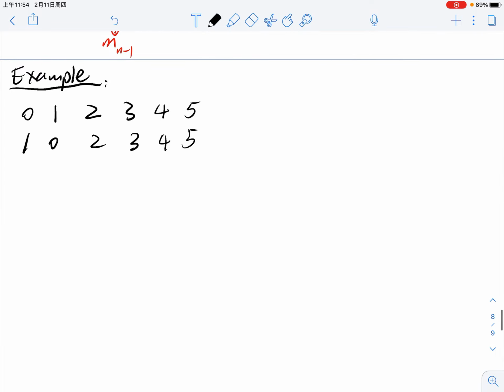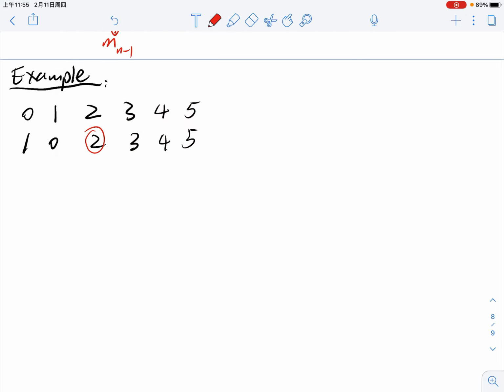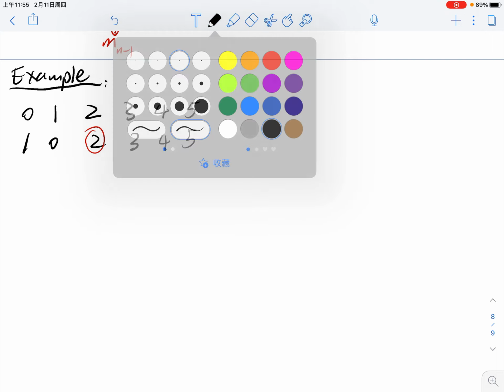These two are the permutations of two elements. Then you need to change 2. Notice that now 1, 0, 2 totally has 3 elements. That is odd. Therefore, you need to change 2 with the first element.